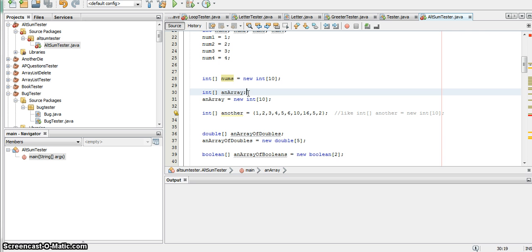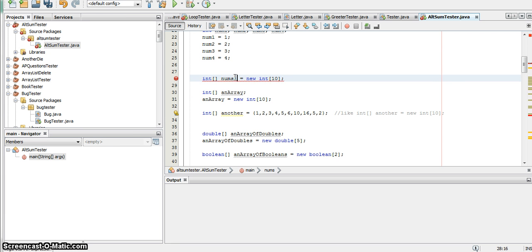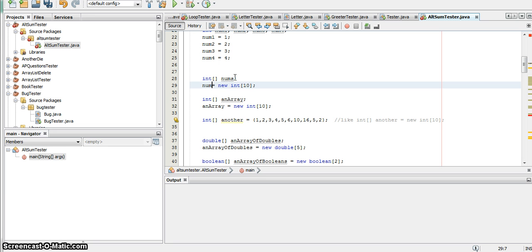And then somewhere else in your code, it might be right after it, might be a few lines down in your code, you have to finish out telling Java exactly how many integers you're going to need memory for. So you do that by putting an array equals new int. So in other words, I'm basically just breaking this here, right? And then I'm coming down here and sticking nums in front of equals new int again.